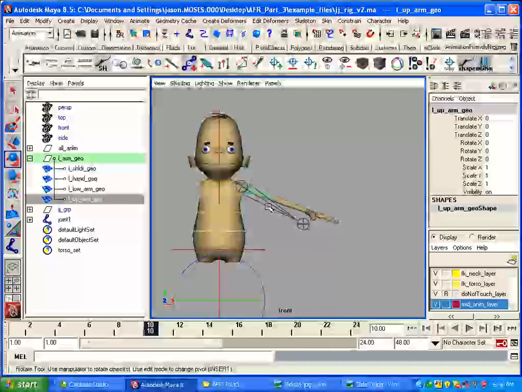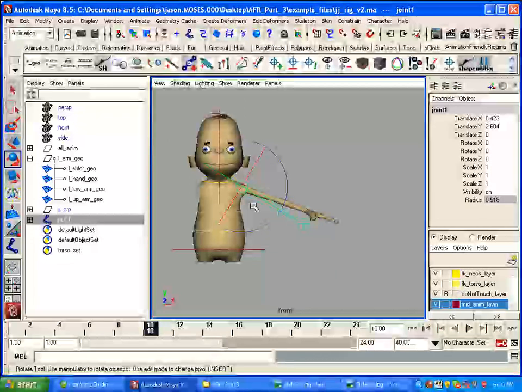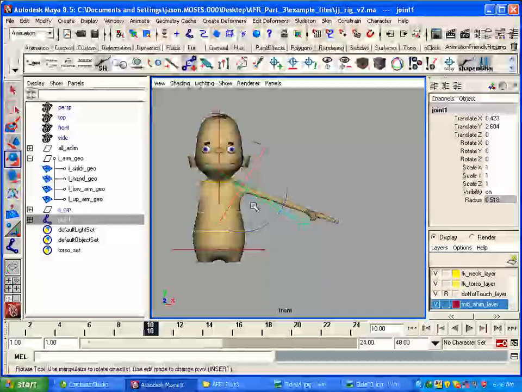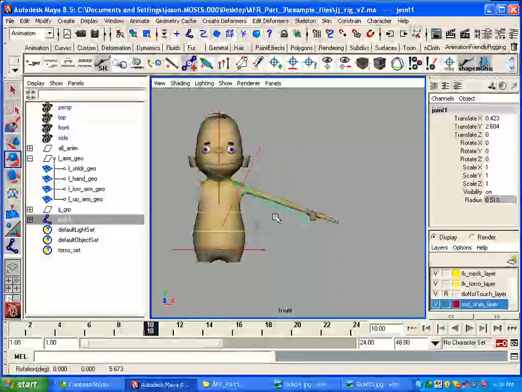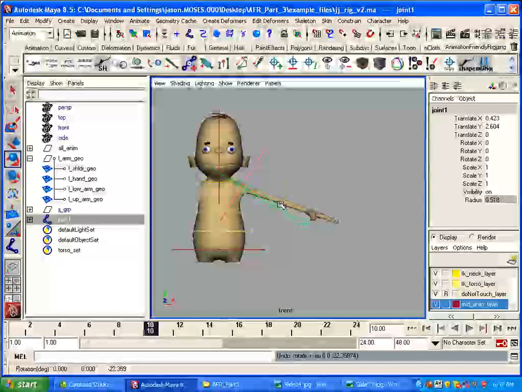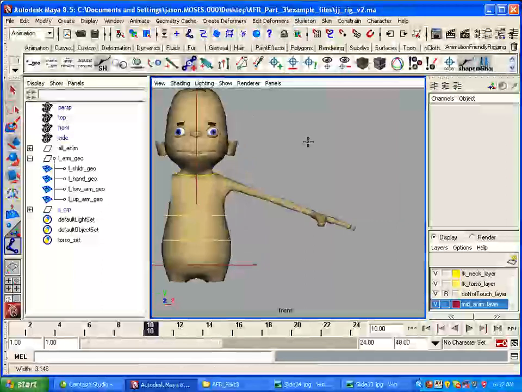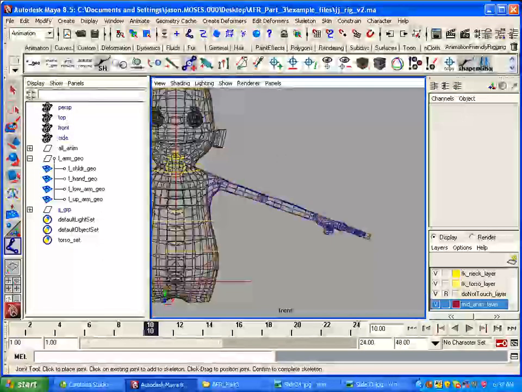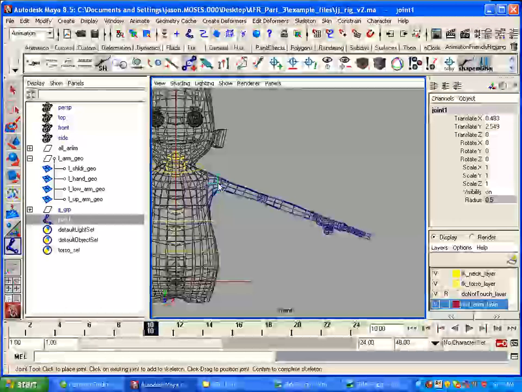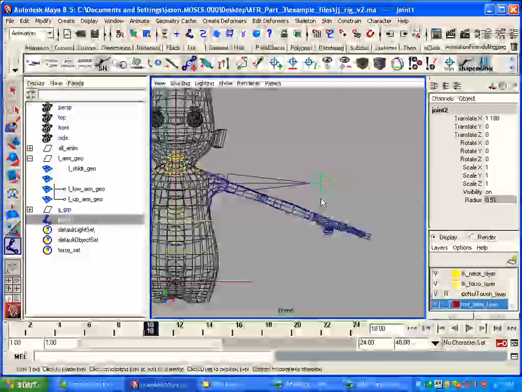Whoops. Get out of component mode. That drives me crazy because there's no consistency there necessarily. I have no guarantee that all the arm joints are going to be at exactly the same angle. So if I want to transfer animation between characters, or if I want to copy animation from one side to the other, or anything like that, it's a real pain in the butt because I just don't know that every character is going to have 0 exactly at this angle. So for me, what I like to do is make sure that when I create the joint, I click right here for the upper arm, hold down shift, and then click and drag somewhere around here for the rest of it.